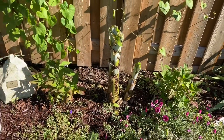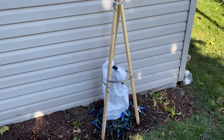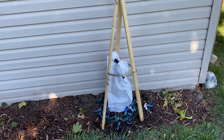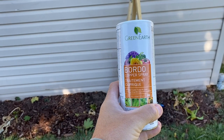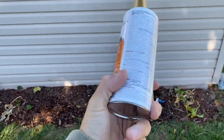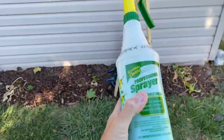Now we're on to covering it up. I've wrapped the trunk and the pups in a frost cloth — I said burlap but it's actually frost cloth. And then I've used this copper spray fungicide, which basically helps keep insects off of it. I'll mix it into a spray bottle and just spray it out like that.